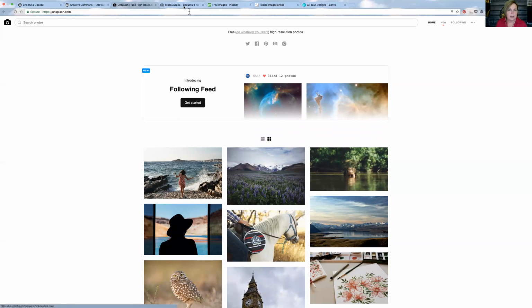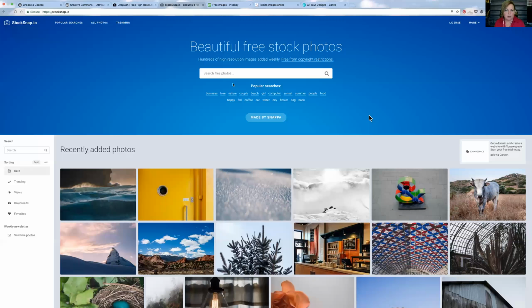Another place we go for visuals, again, no license, no fees, no royalties. You can use these without any problem at all. Just type in your search term. I'm going to cursor up just a little bit. You can see a little bit of what kinds of things you can find in this space. It is amazing. They do a really good job of having a good variety of images that you can use. So this is a really good one. Same deal, no fees with it.